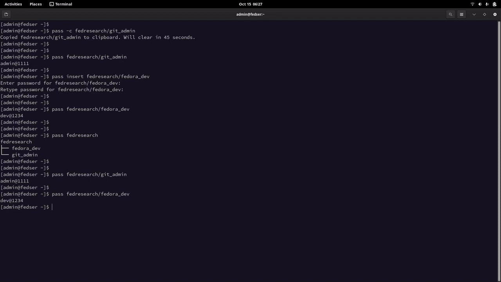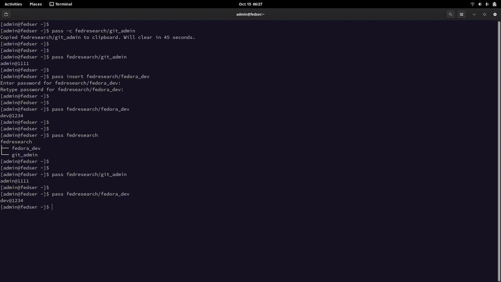Okay, so that's why I wanted to show you this very basic utility that you can utilize in order to store your passwords. But let's say it is not only the passwords that you are going to store, but there are a lot of other things like GPG keys or certificates that you want to encrypt.